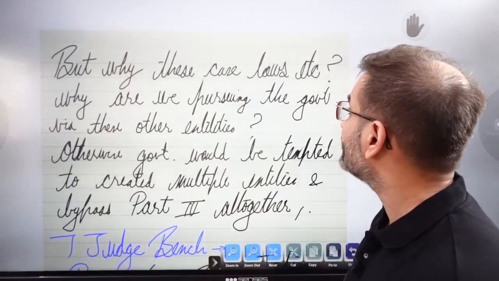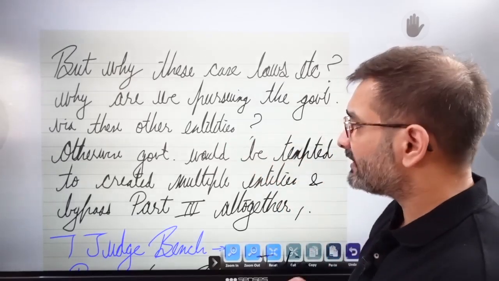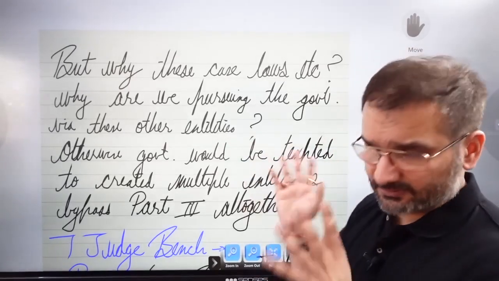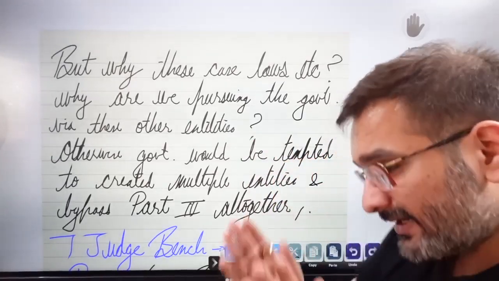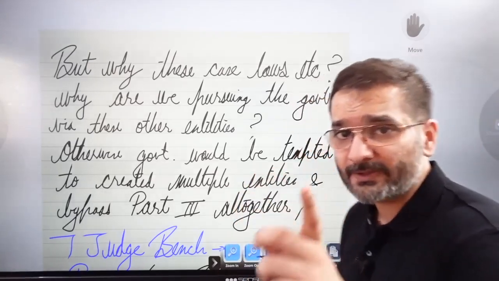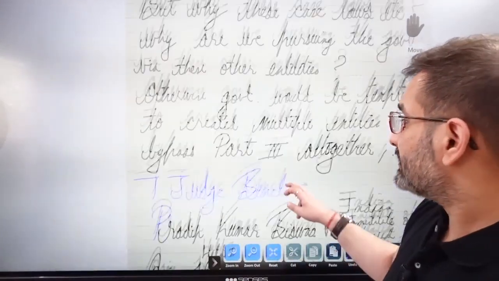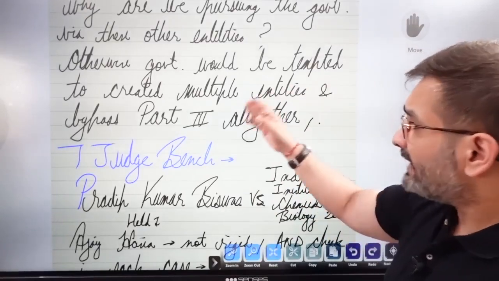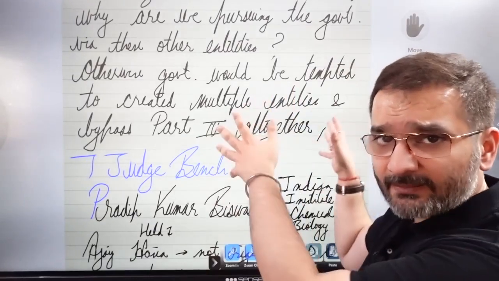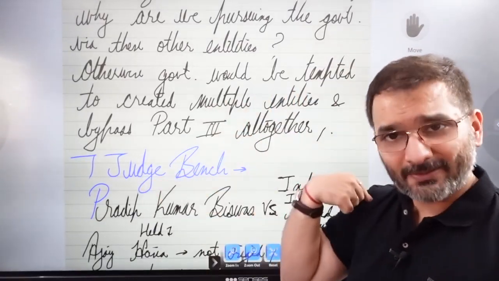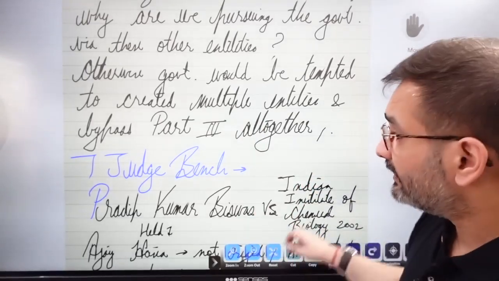Mention it in your answer again and again. I've already discussed it, but why these case laws? Why are we pursuing these other entities? Because the government is creating these other entities and we are telling the government कि बेटा यहाँ से भी तुम्हें आर्टिकल 12 में ले लेंगे और आर्टिकल 13 के तहत अभी भी तुम वो काम नहीं कर पाओगे, that you won't be able to violate Part 3. ठीक है जी? अच्छा जी. Because otherwise the government would be tempted to create multiple entities and bypass Part 3 altogether. जहाँ पे आंसर में जगह मिले एग्जामिनर को समझा दीजिएगा कि हाँ भैया मुझे पता है, सिर्फ रट्टा मार के नहीं आया हूँ, पढ़ कर आया हूँ, समझ कर आया हूँ. ठीक है जी?